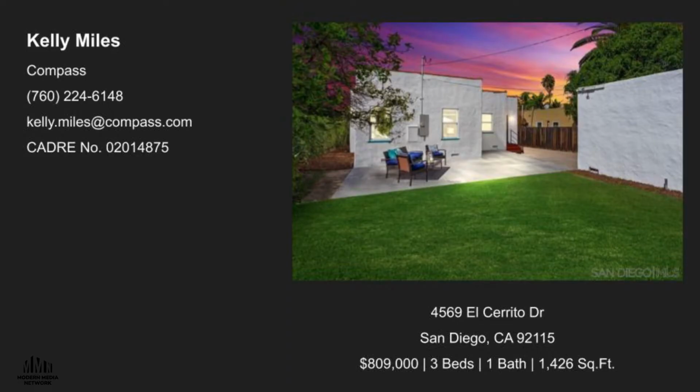And then you walk up a couple steps, you've got your dining room, brand new kitchen, beautiful quartz countertops. And then you have 3 bedrooms and a bathroom, and it's kind of your perfect house for either a starter or a couple young kids or even a couple that's retiring and kind of wants to downsize a little bit. Okay, so we've got options. It works for a lot of different people.